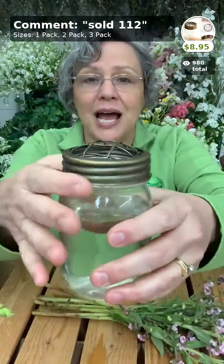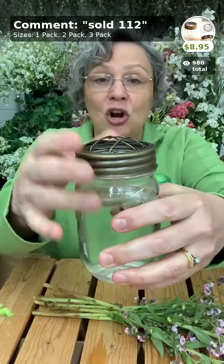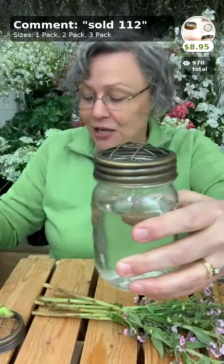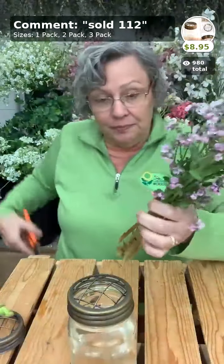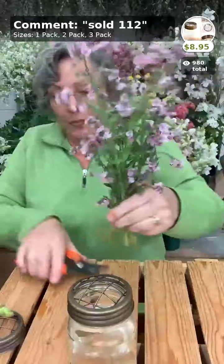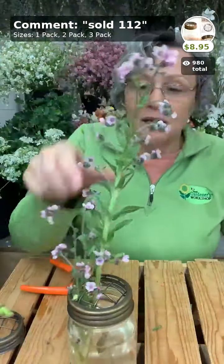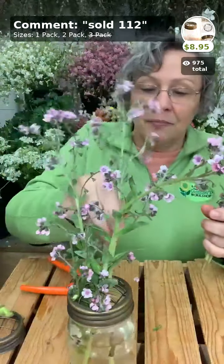So this is our mason jar frog. This is a standard size mason jar lid, and it can work with any mason jar that has the standard size lid. We also have a bigger one, and as long as it has the standard size lid, it will work. So this is the bronze one, and it's really simple. I'm going to cut some of these off a little shorter. And again, they stay in place wherever you put them. So you can take a long stem, a short stem, whatever you want, and it makes it stand up perfectly in place. I mean, just think about if that opening didn't have that. Yeah, they'd be all flopping over.